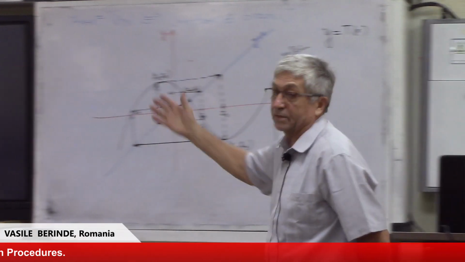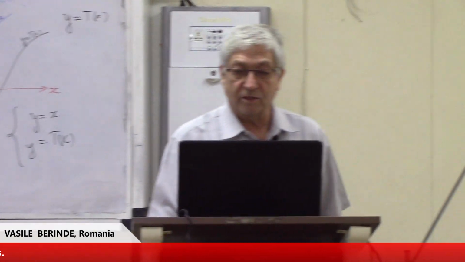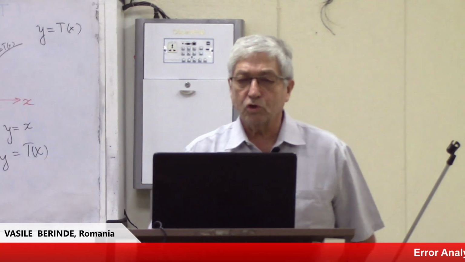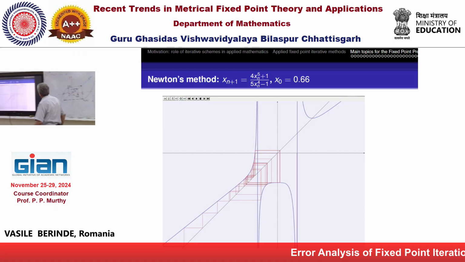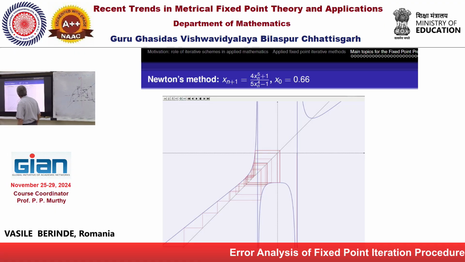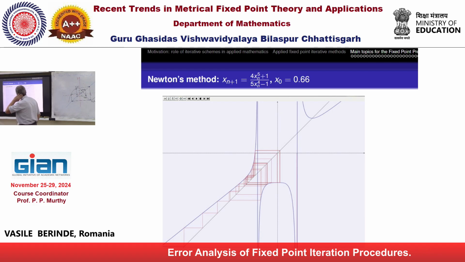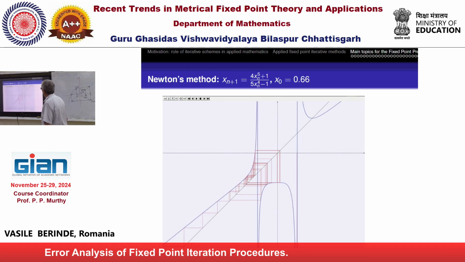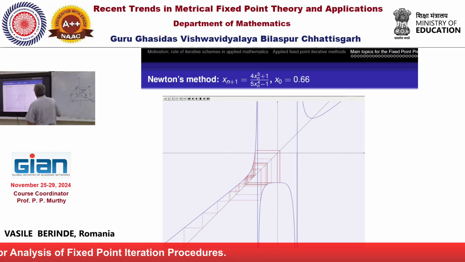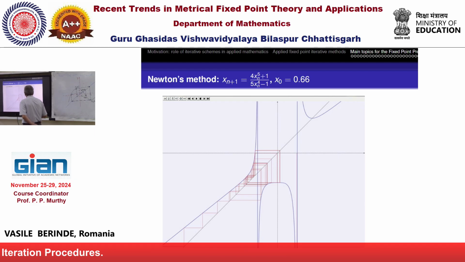The experiment was just for this function. And I want to show this. Maybe you will not see from that position what happens. Look, I cannot magnify this, so this is all we can do. So this is the case x equal T2 of x in our simple, elementary problem. So this is the sequence that I intended.